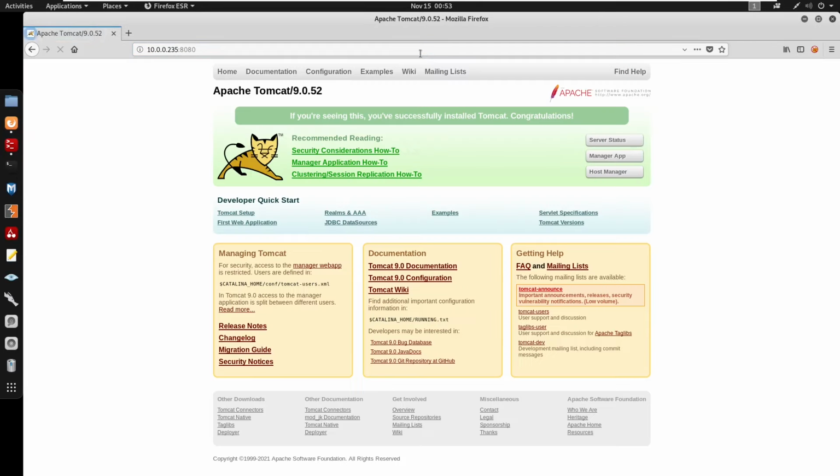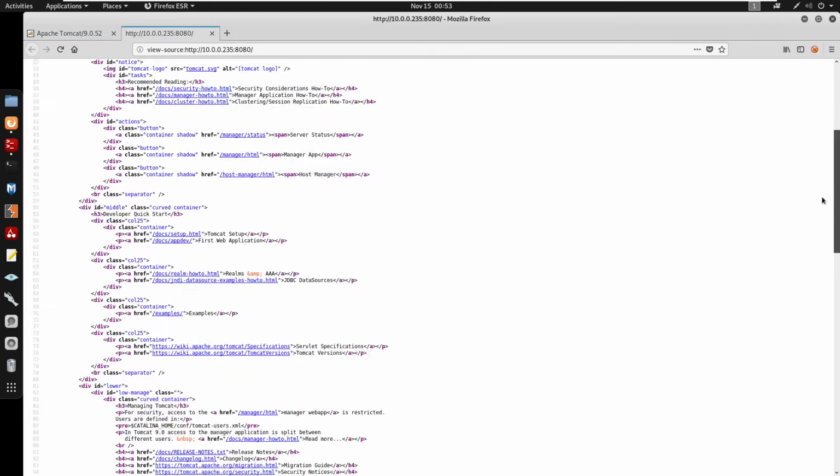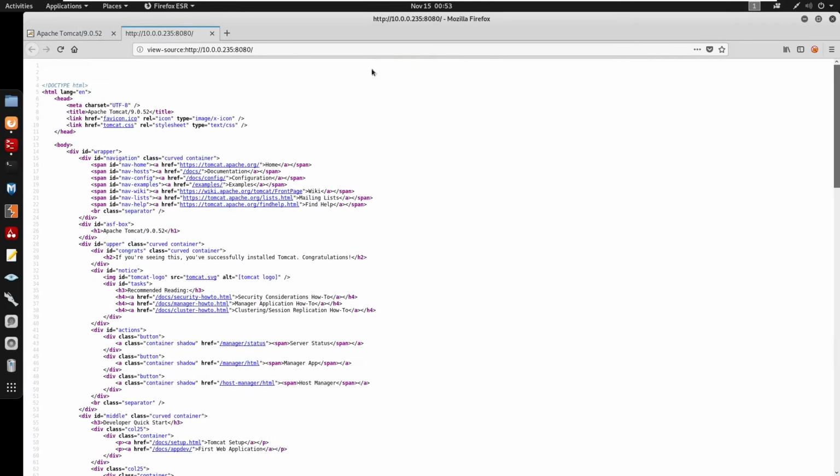What was it, port 8080? And this seems to be Apache Tomcat 9, right? We also do have the manager app and also the host manager. So I'm going to press Ctrl+U to view the source code. It doesn't seem like we have anything, right?